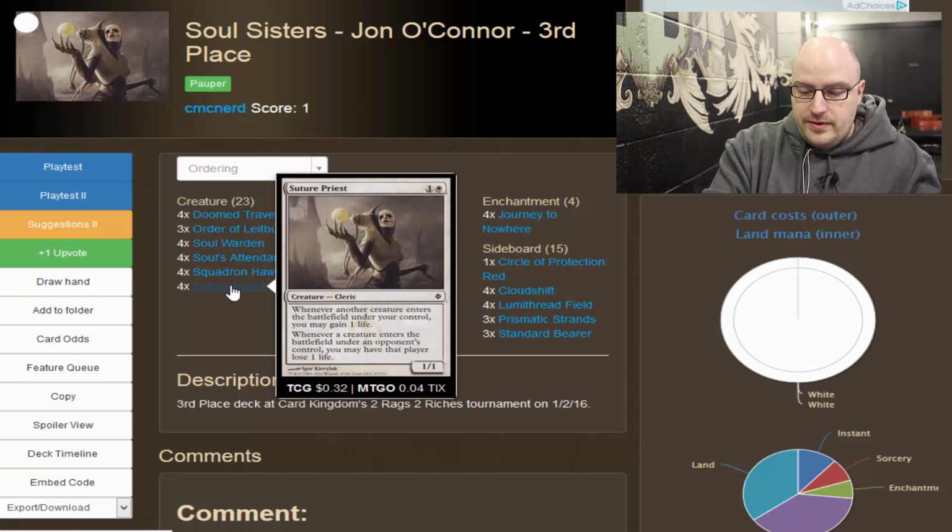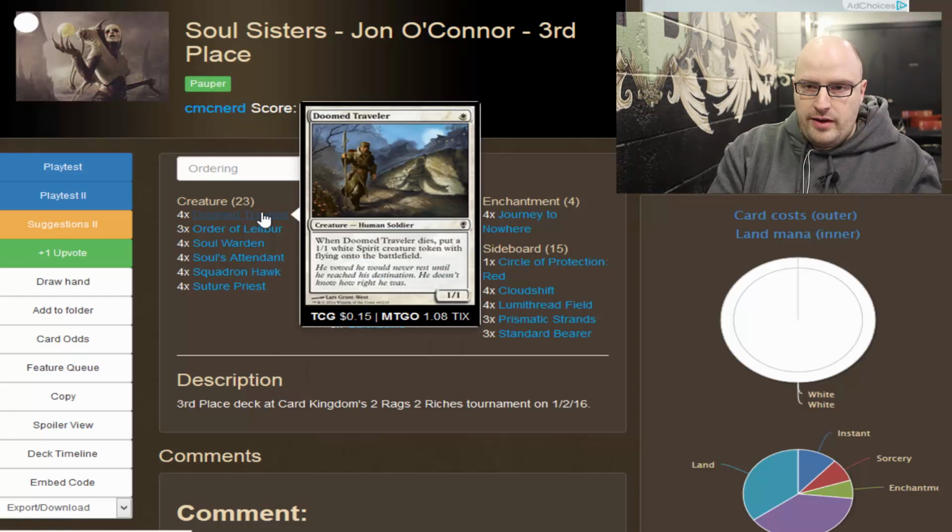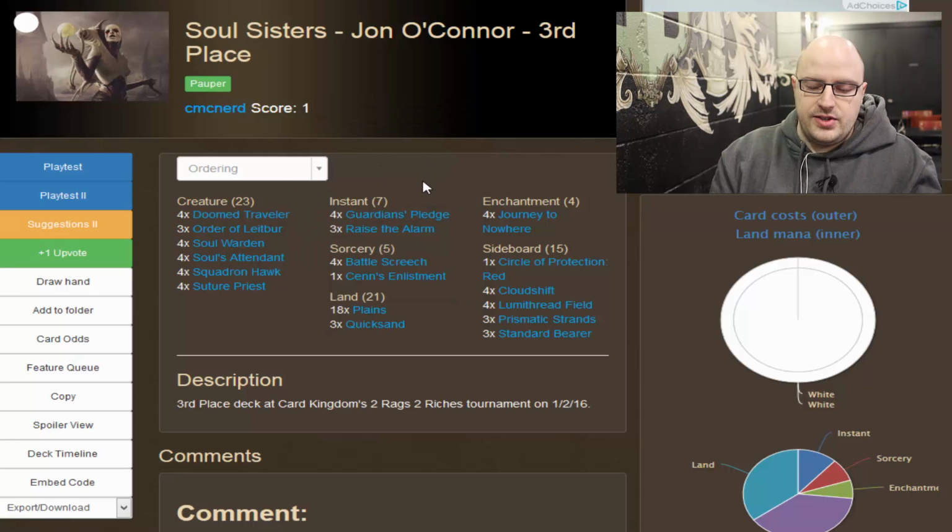Suture Priest is another life gainer / life loser. If your opponent plays a creature, they lose a life. That can be really important in, say, the Familiars matchup, and some of the sideboard tech is basically for protecting that creature in that matchup. Doom Traveler is just a 1/1 that comes down and comes back as a 1/1 flyer. Great value. Can swing in and you basically don't care if it dies.